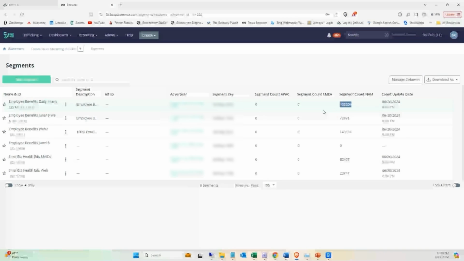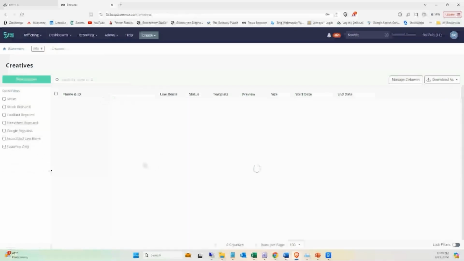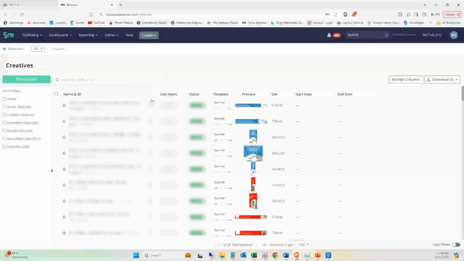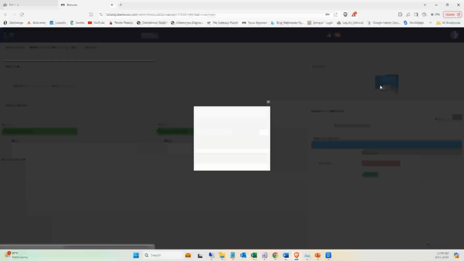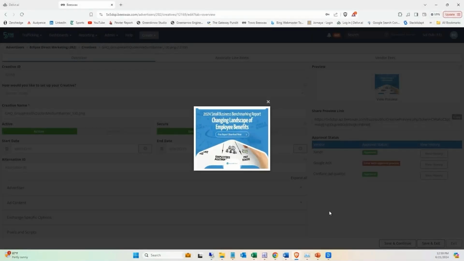So we have both how to reach these folks on the web, and we also know how to get them on their mobile devices. And once we have the audience that gets updated all the time, then we're going to serve them display ads. And here is an example of some of the display ads that we're sending them for this campaign. You can see we're doing content syndication where we're sending them a small business benchmarking report, getting them to download that from a registration form.